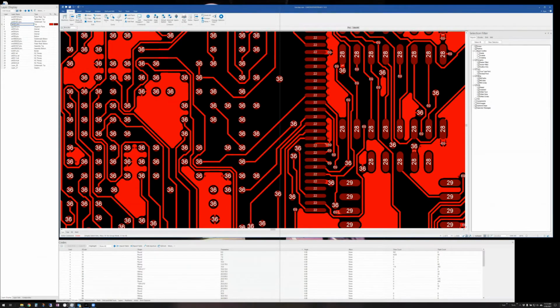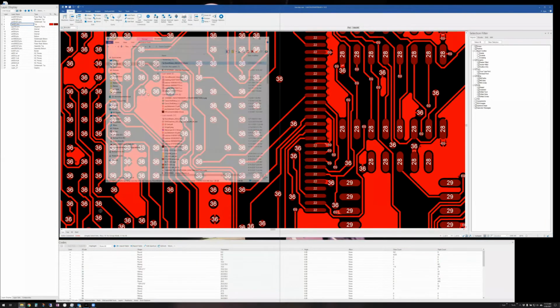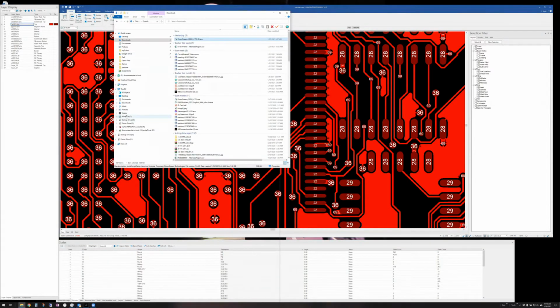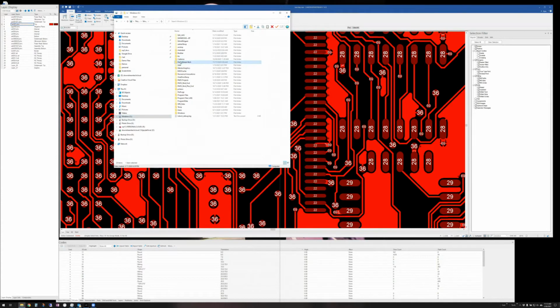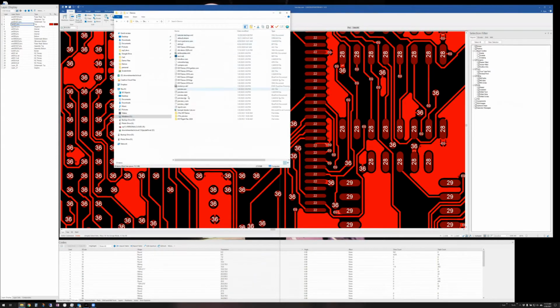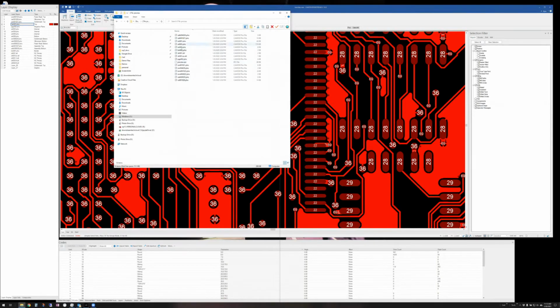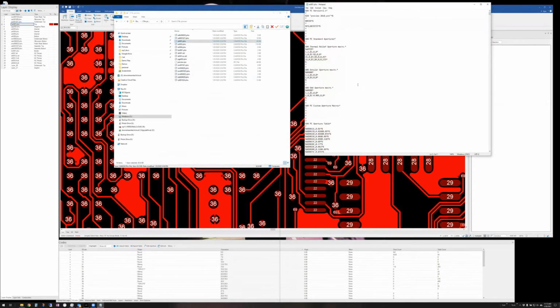So maybe another way to explain that to you might be to bring up a Gerber file and show you in a Gerber file. So let me do that. Let's just go to preview here, and if I pull this up in a text editor, you can see commands in here. There are two different types of commands that you might see in here. One of them is just go out, open the shutter, close the shutter. That's what D02 and D01 are.